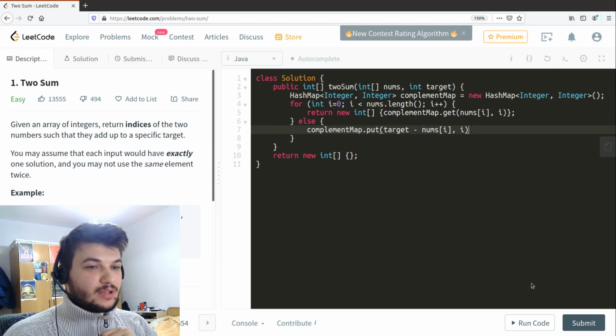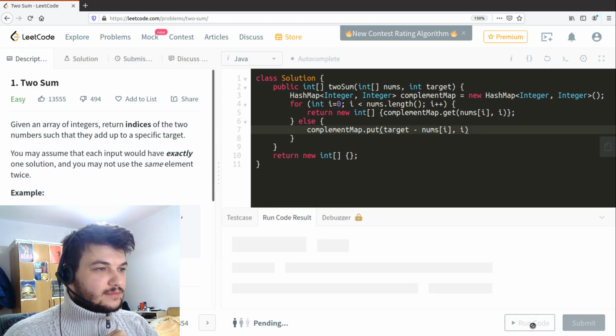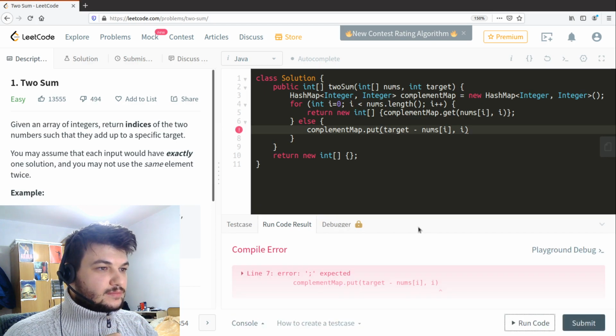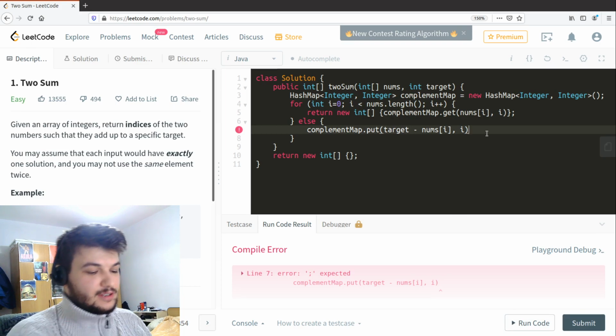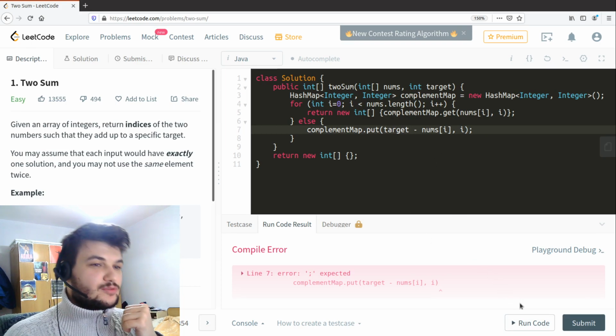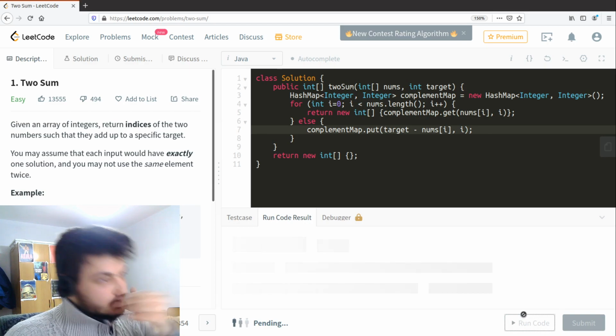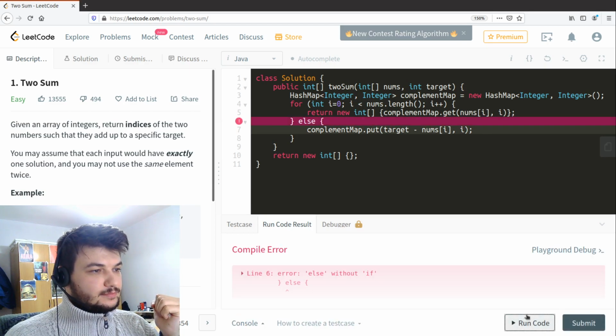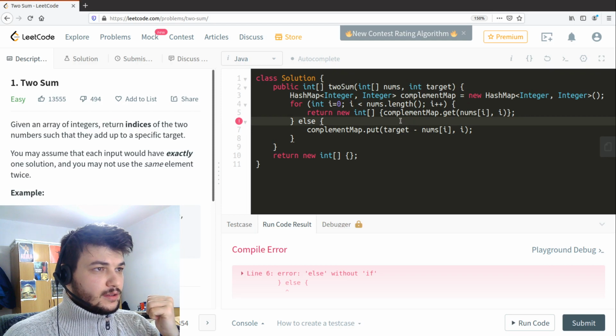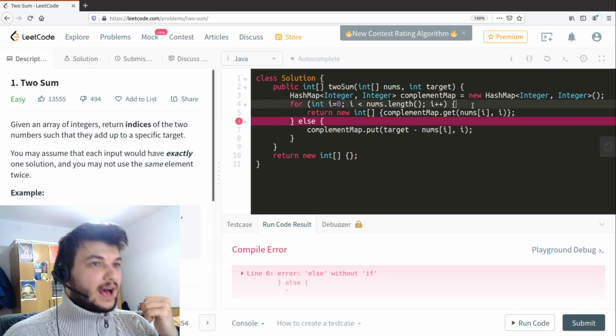Okay, so let's try to run this. And it's running. We have a small, oh yeah, I forgot a semicolon, of course. I'm used to Python. We have another error here. Oh, yes.